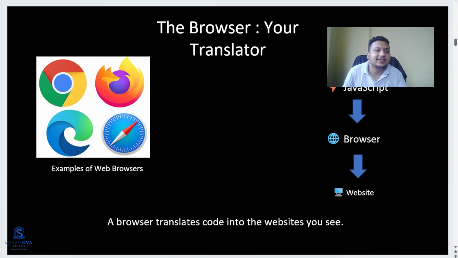The browser, your translator, right? The browser is one of the most important pieces in this process. Examples include Chrome, Firefox, Edge, and other web browsers. A website commonly contains technologies such as HTML, CSS, and JavaScript. HTML provides the structure of the web page. CSS controls how the web page looks. JavaScript provides behavior and interaction. The browser receives these resources and interprets them. It then renders the result on our screen. So when we see a beautiful web page, the browser is doing a lot of work behind the scenes to turn those web resources into what we see.